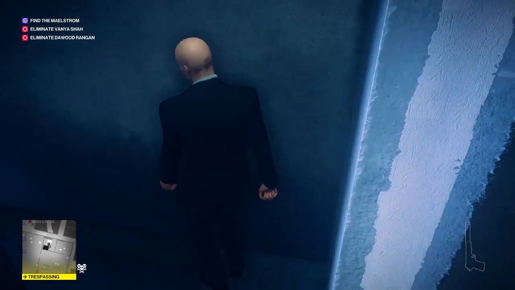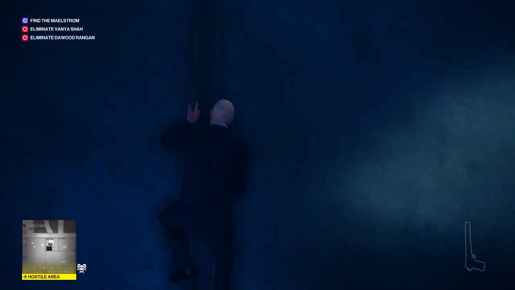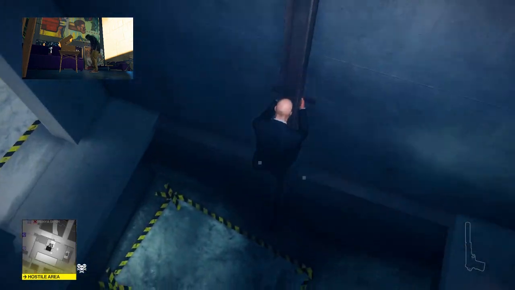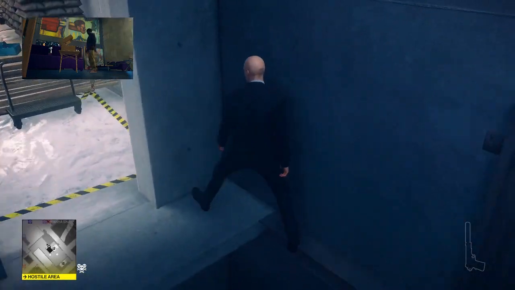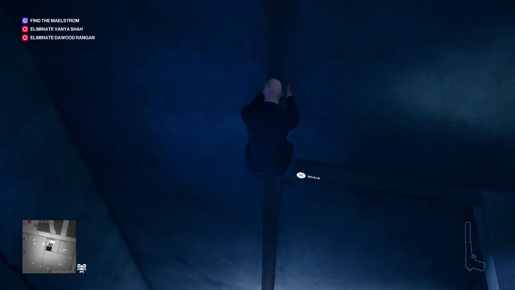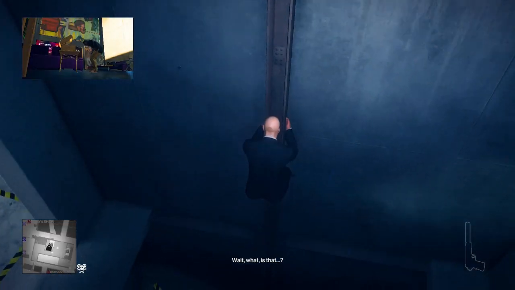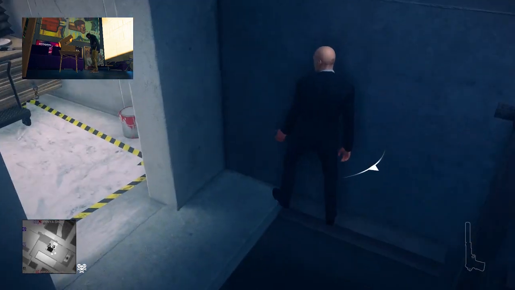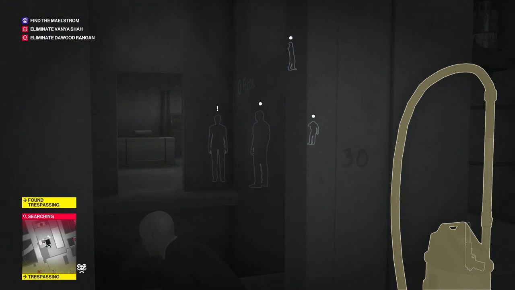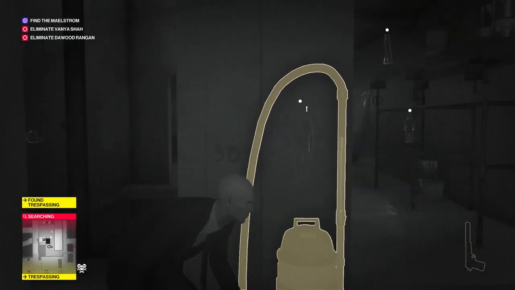Now, this is where things can get a bit unpredictable. When you're on the pipe, shimmy all the way down to the very bottom and hop on the left hand side. Now sometimes you can do this straight away, no problem. Other times however, there will be a woman on the right hand side that will spot you and your cover will be blown. It seems to be completely random whether she'll be there or not.